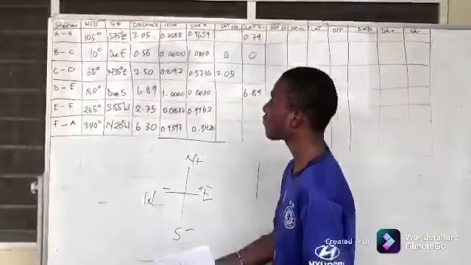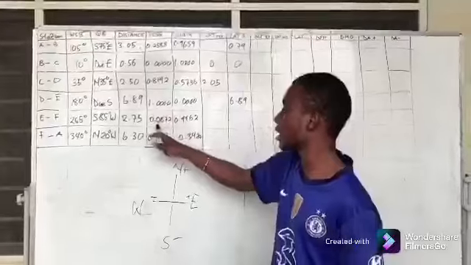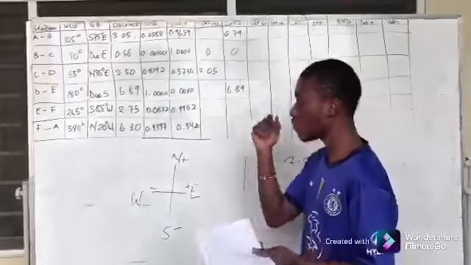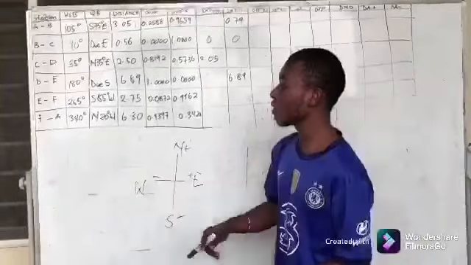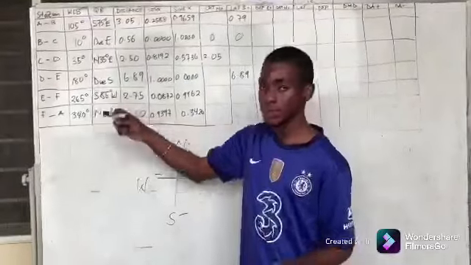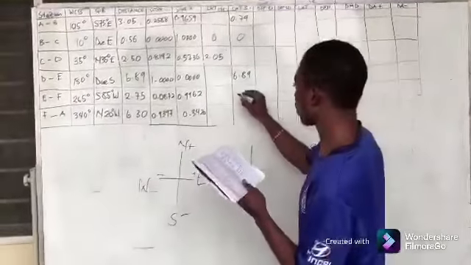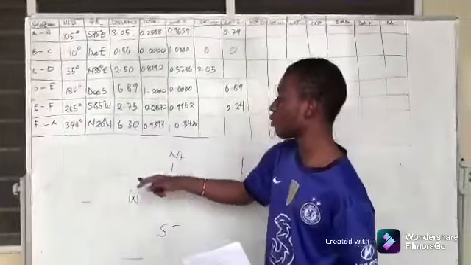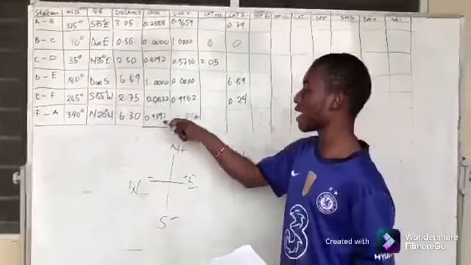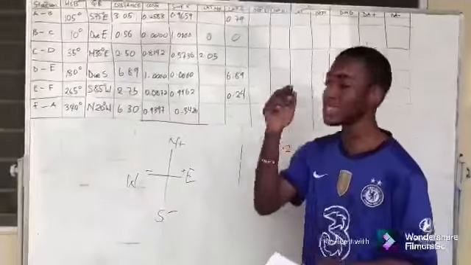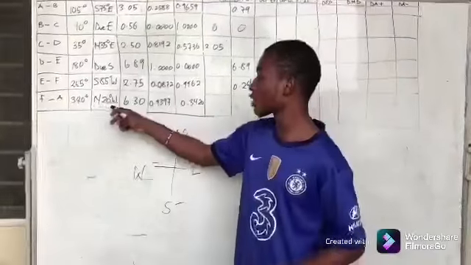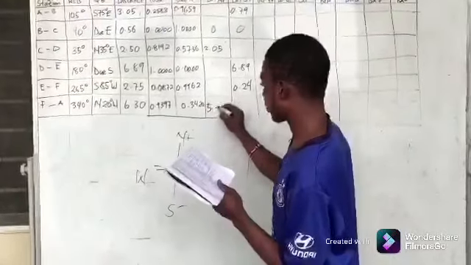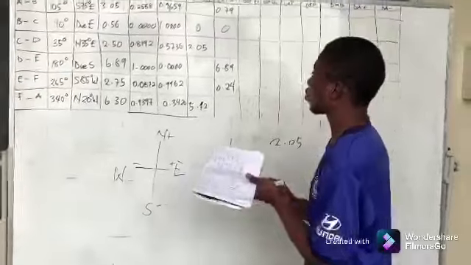And also, with the fifth one, we have the distance to be 2.75 times the cos, 0.0872, which gave us 0.24. So what was the direction of the quadrant bearing? It was at the south. So you place it under the south section, 0.24. And the last one, we have the distance to be 6.30 times 0.9397, which gave us what? 5.92. So what was the direction of the quadrant bearing? North and west. It was at the north. So you place your 5.92 at the north section.